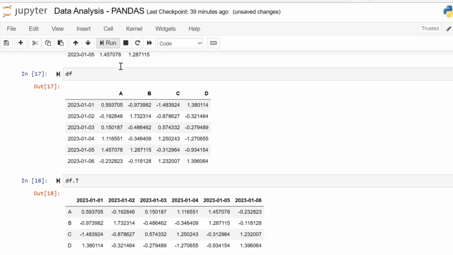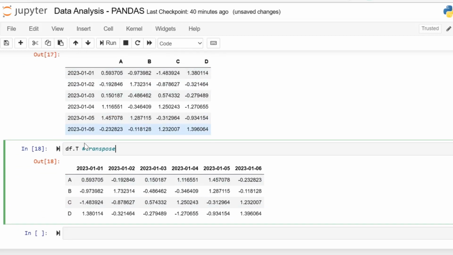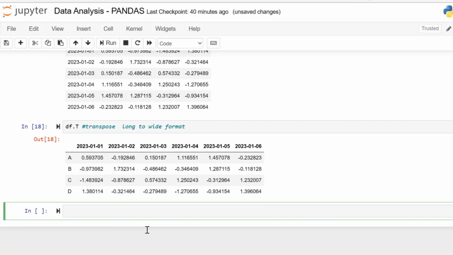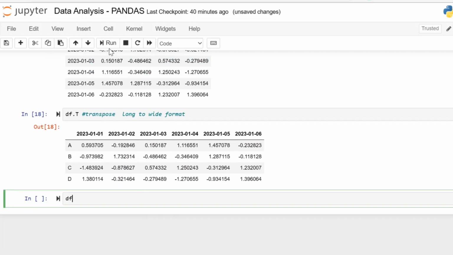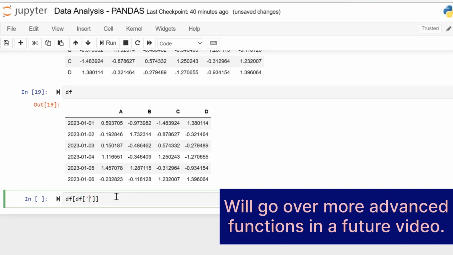And now we are going to transpose the original data set. You remember, it's showing you right here, DF, how we've got our columns A, B, C, D, and then our index is the dates. Well, now we are transposing that. So we're flipping it, and the dates are now our columns, and the columns are now our index. It appears to have gone from a long to wide format. Transposing is very simple. You just do DF.T, which stands for transpose. Basically, we are pivoting our data.